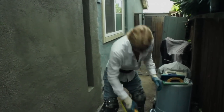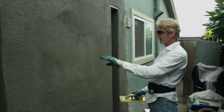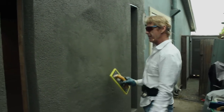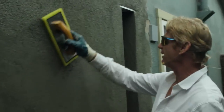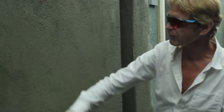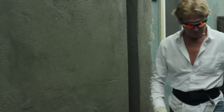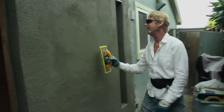I'm going to avoid the green float and use the yellow one because it'll make it a little coarser. What I want to do is pull the aggregate out — get the sand out. In order to get that finish, I've got to put a lot of water on this wall. If you want a perfect fine finish, you let it dry like this and just hit it lightly with a little bit of water. But I want it heavy. Can I still bring this wall back? Sure — a lot of water, a lot of elbow grease.